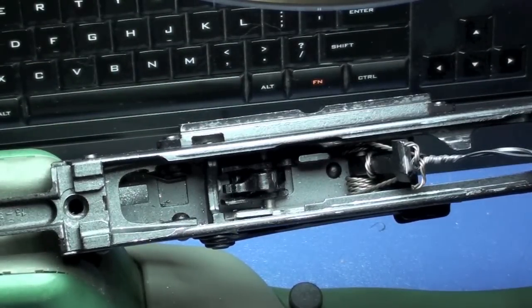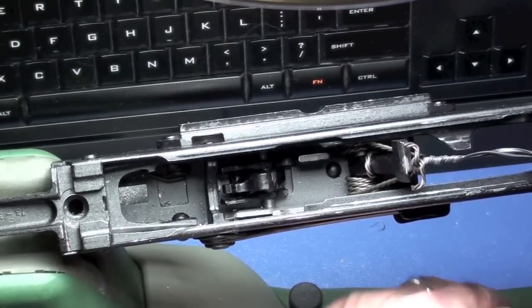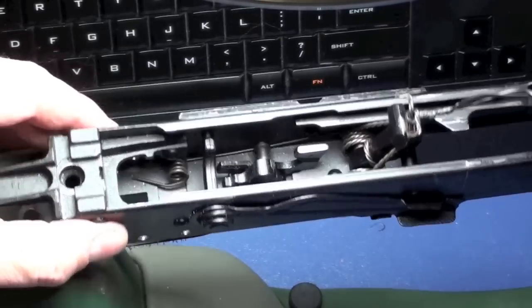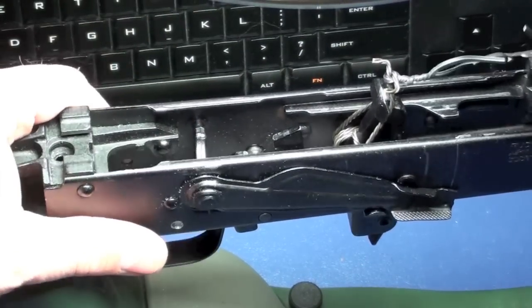Where did it go? That part just disappeared. But that was a yoke part, you know. You're not going to need it. And you're not going to need this old trigger. And I think there's a spring in here that you're not going to need either. There it is. So now we're going to start punching pins here.